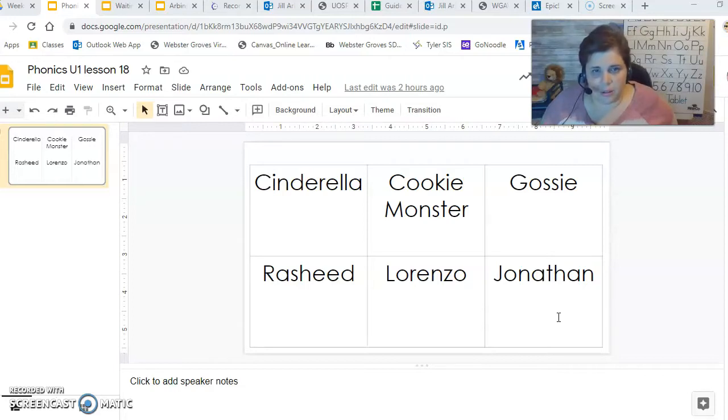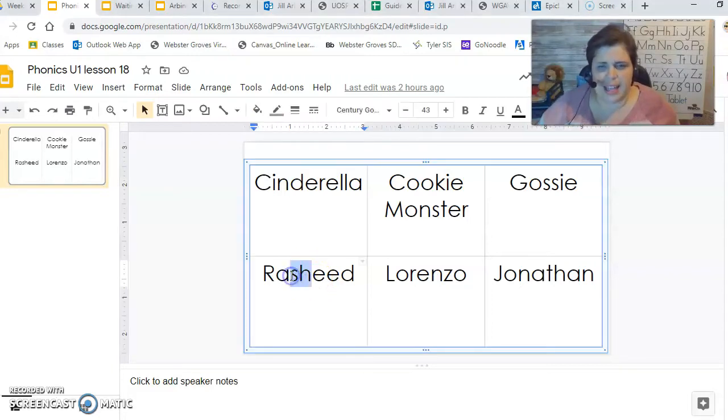Okay. So here is what I'm starting to see. And I wonder if you're starting to see the same thing. I'm looking at the name Rashid. Well, before, when I looked at Rashid's name, this is what I really noticed: this E-E part of his name, because it reminded me of the word see. And I knew it would probably make the same sound. That's what I first started noticing. But now that I know about blends and digraphs, I noticed that Rashid has that sh digraph in his name. Okay? Did you notice that too?